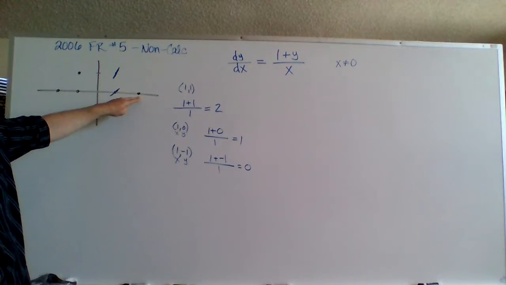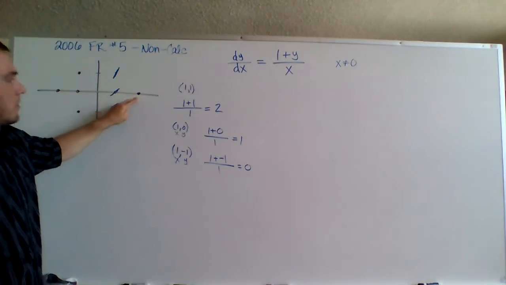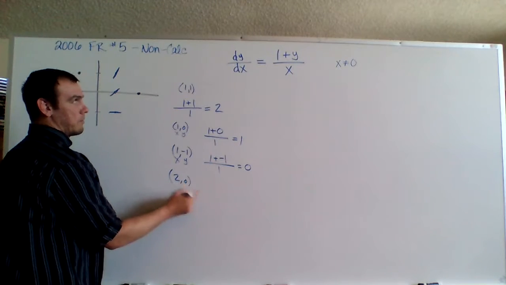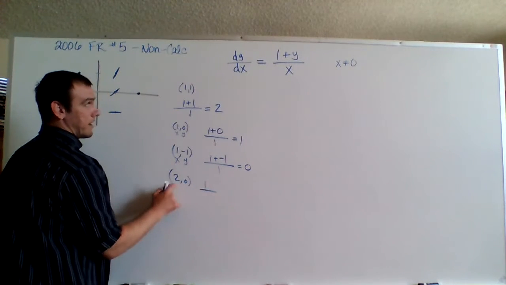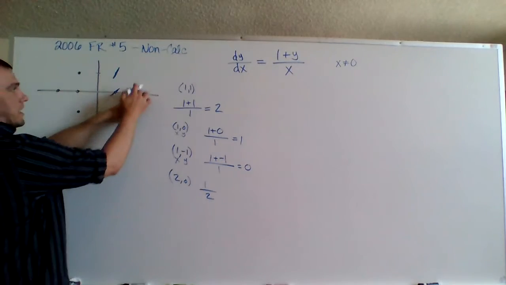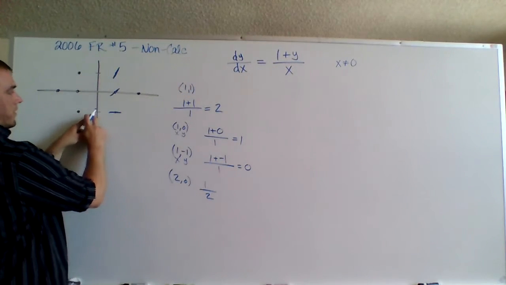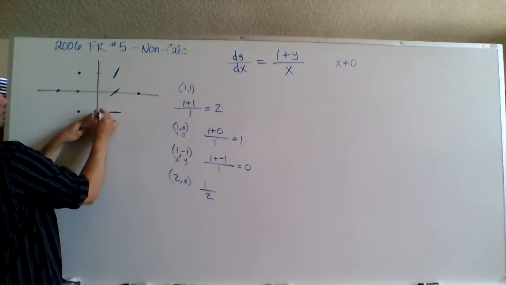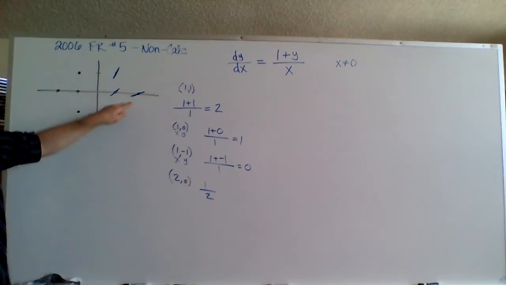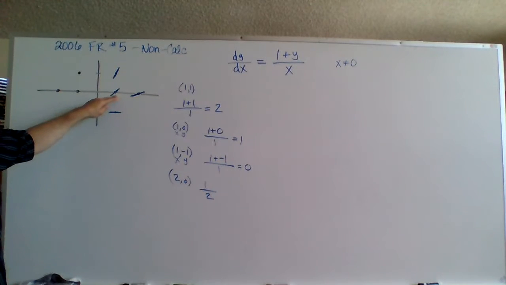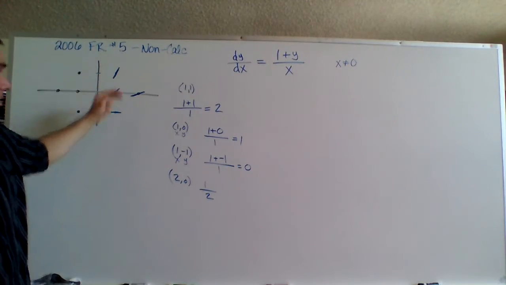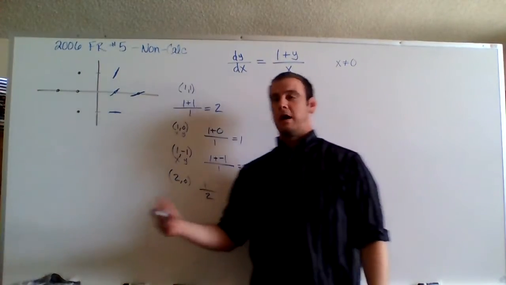The last positive one over here I'm going to do is (2, 0). So y is going to be 0. So we get 1 plus 0, all divided by x, which is 2. So it's going to be a slope of 1/2. So I'd be going normally up 1 over 2. Or I could think about it from here, I'd go up 1 over 2. Okay, the big thing here is that that is less steep than the slope of 1.